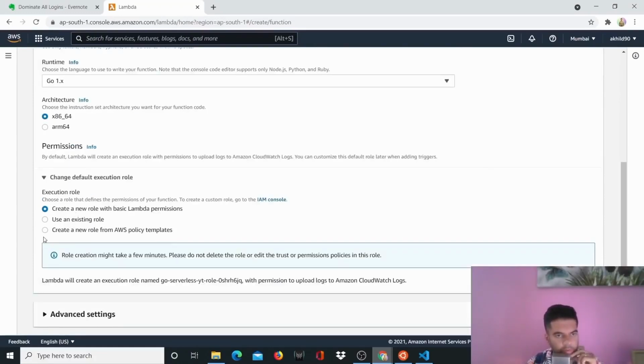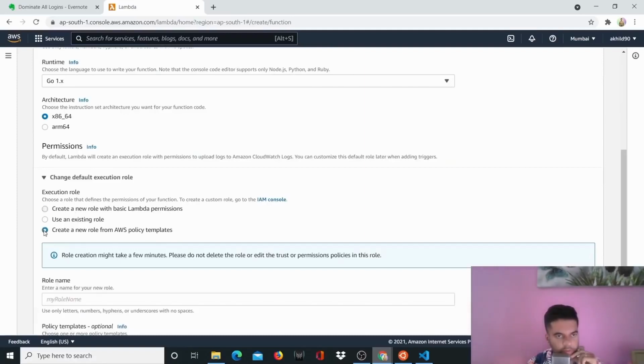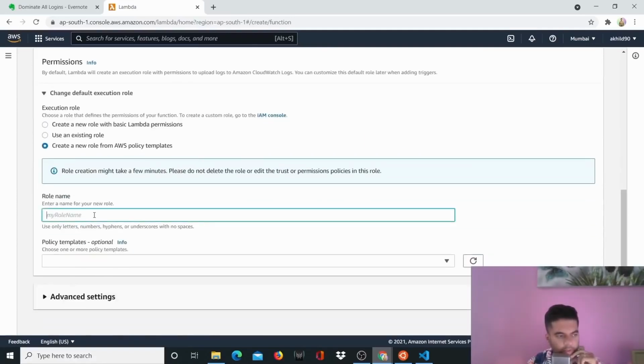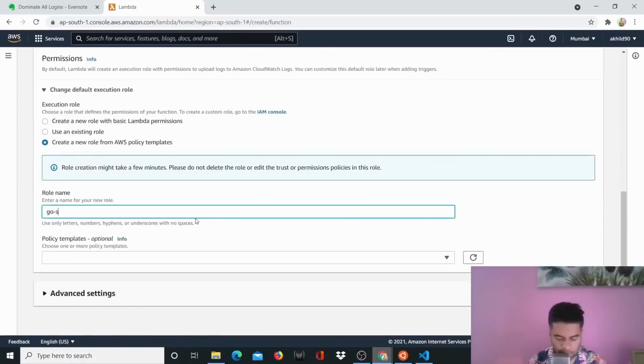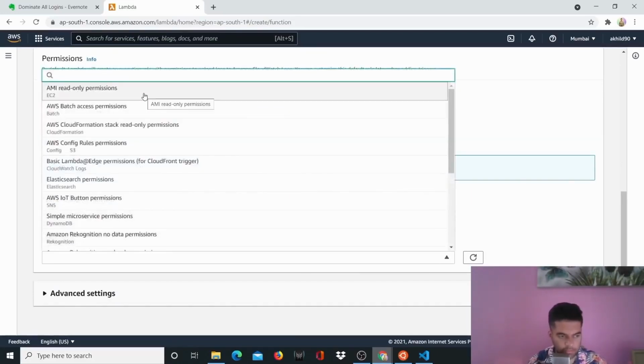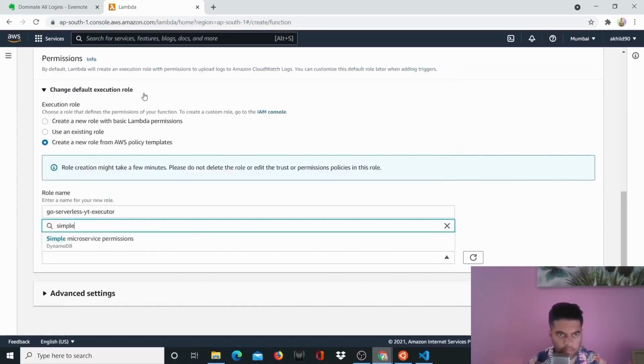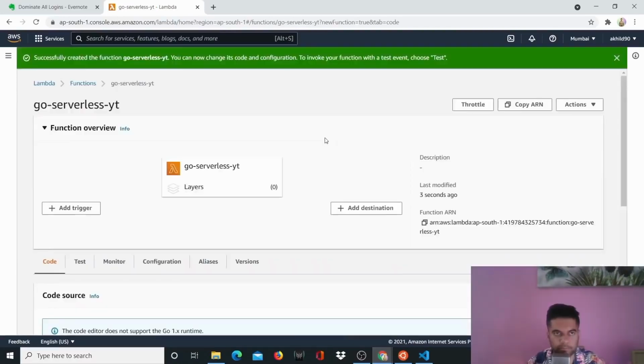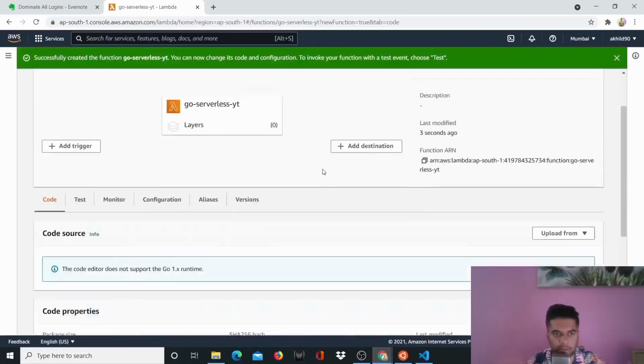Create new role from AWS policy template. So this option is what you have to select, and the role name, Go serverless YT executor. From the templates, you have to choose simple microservice permissions, create function, successfully created, right?